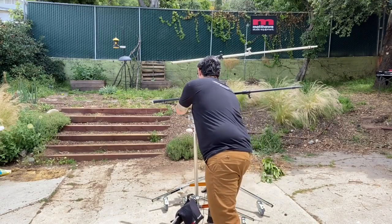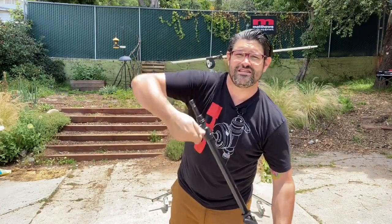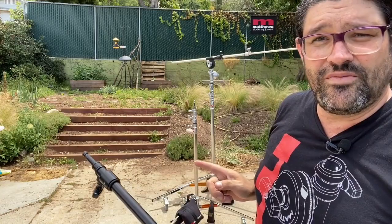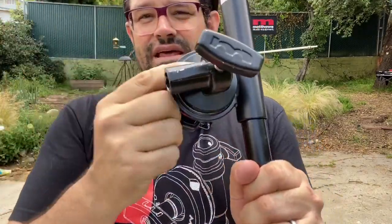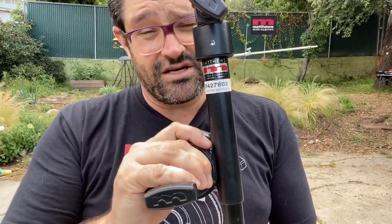Let's start off with the littler guy. It's small but mighty. Here we go, our mini boom. Let's check it out. This is a riser. Let's bring that down and talk about how we mount this. We're going to mount it onto one of the smaller stands right here. There it is, our baby junior riser. Baby junior triple riser, rolling stand. I've talked about it a bunch already. And it will mount directly onto the top of that stand, which is a 5/8 baby pin. That's what this guy is made to be mounted onto.